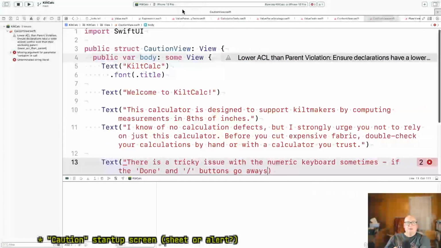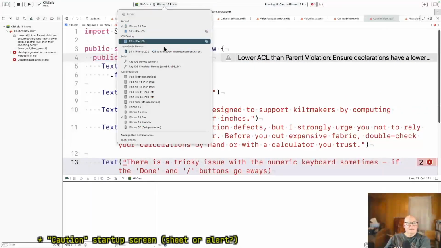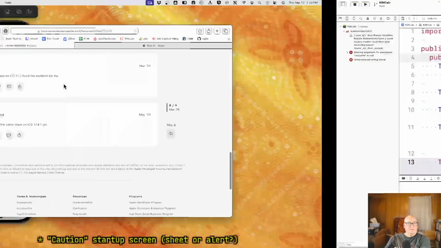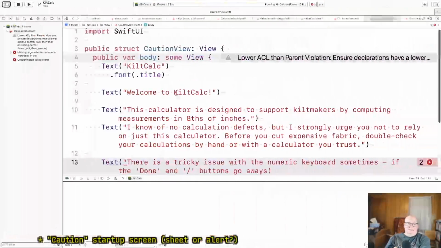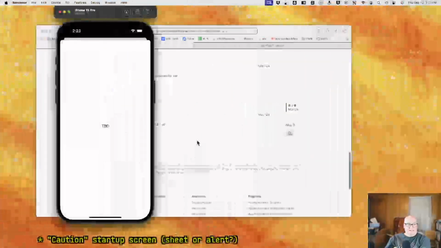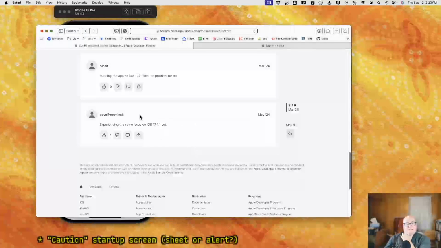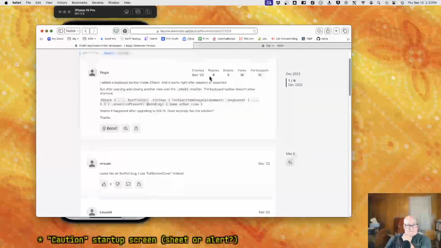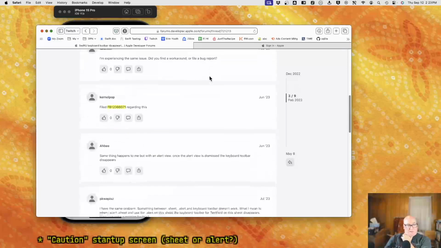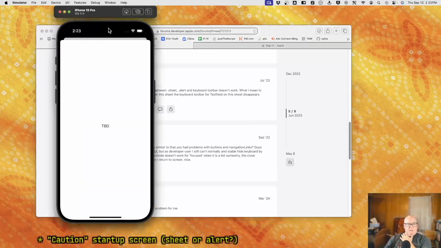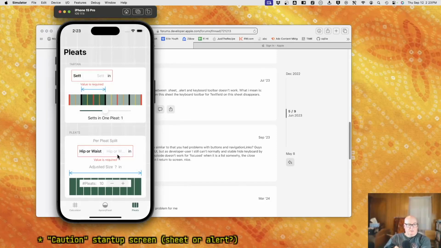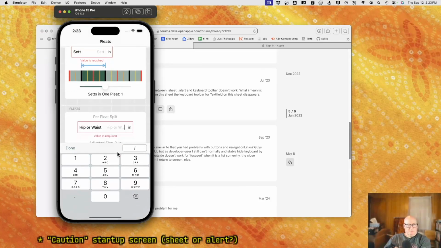I think I'm running 17.5, right? Yeah, 17.5. So that doesn't fix it. But he suggests it's showing the alert or sheets. Now, I don't think we were showing alerts or sheets. Or we do show alerts sometimes.